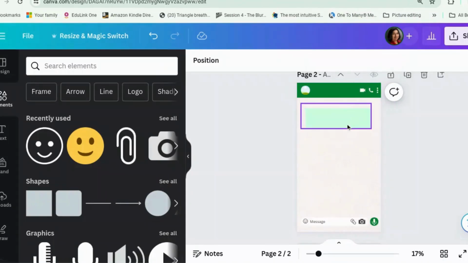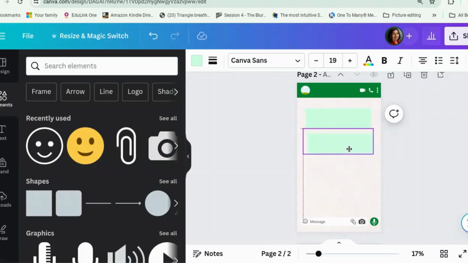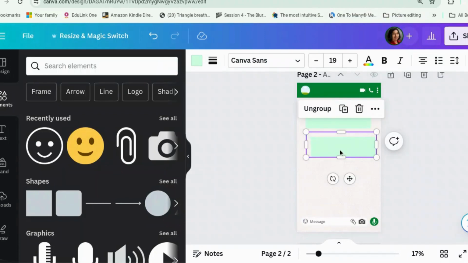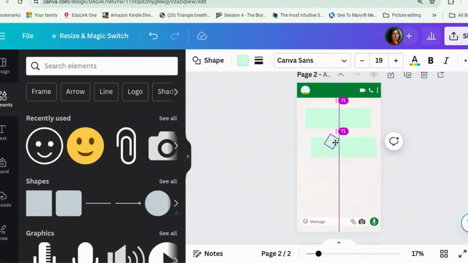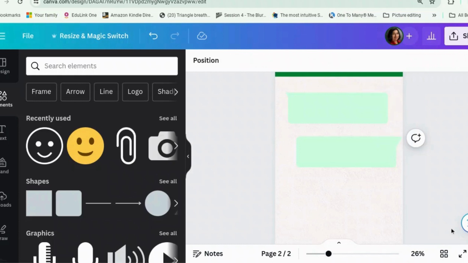Okay, so the next thing is we're going to duplicate this. Control D, which makes a duplicate. And we need to move the triangle to this side because we're going to make ones for replies. Now, if I recall correctly, your own messages come out on the left and replies come out on the right.